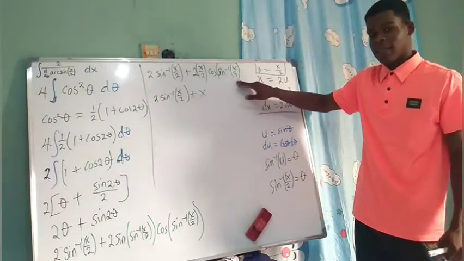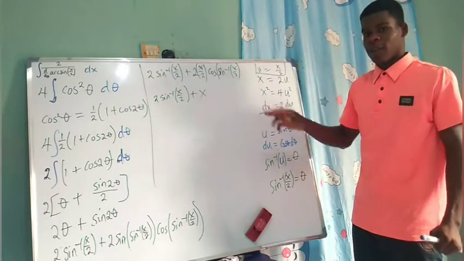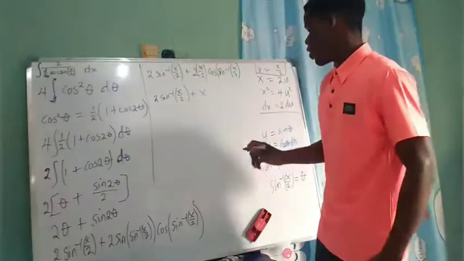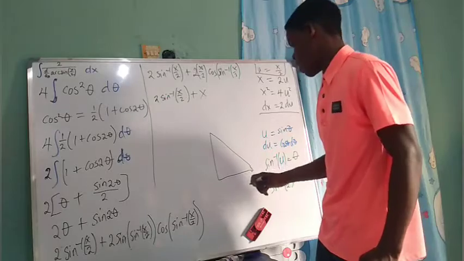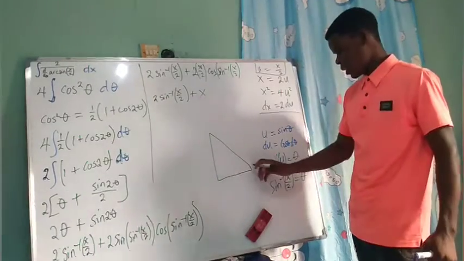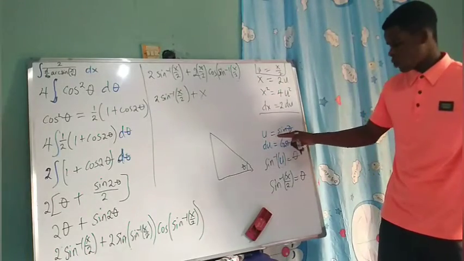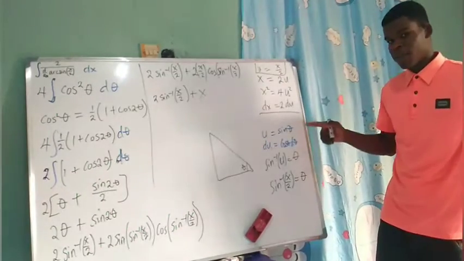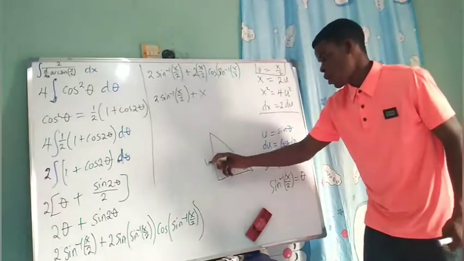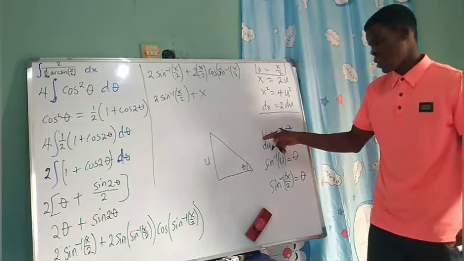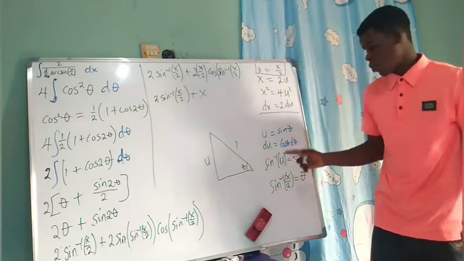Well, I don't like it like this, cosine of sine inverse of x over 2. Well, let's get something, all right? Let me say this. We're having a right triangle, and we were having our theta as an angle, and we saw that u was equal to sine theta. That simply means sine theta would become opposite over hypotenuse. Here the denominator is just 1. So sine theta is just u over 1. That's just u. Sine theta is u.